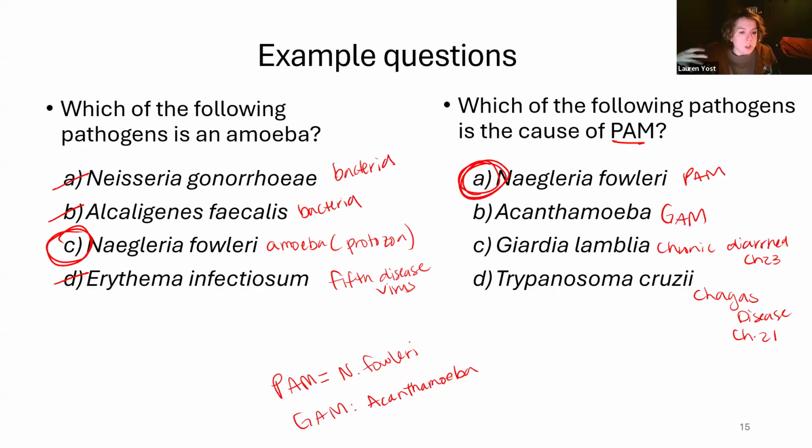All right. So even though this was pretty easy approach, these types of questions are common on the Unit 4, and you won't always be given context. It'll just be like, which one of these is an amoeba? Which one of these is a protozoa? Which one of these causes this disease? This pathogen, which disease does it cause? That sort of stuff is pretty common when associated with Unit 4. Some of them, again, crossing units or crossing chapters with some of the questions, pretty common in Unit 4.